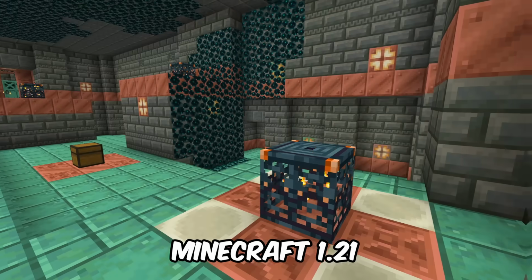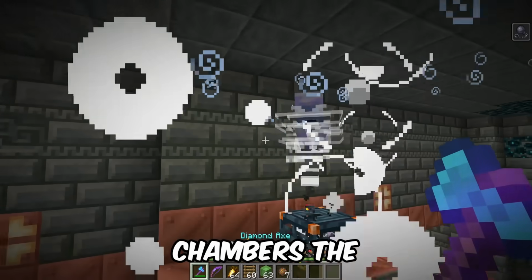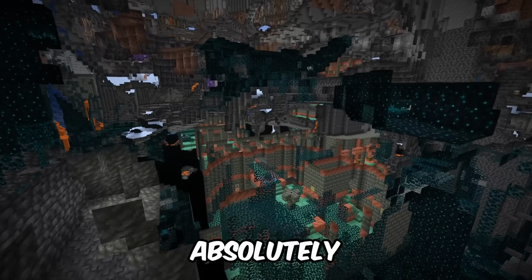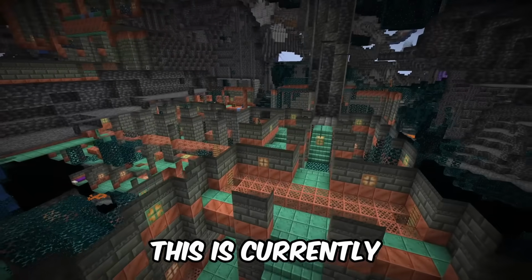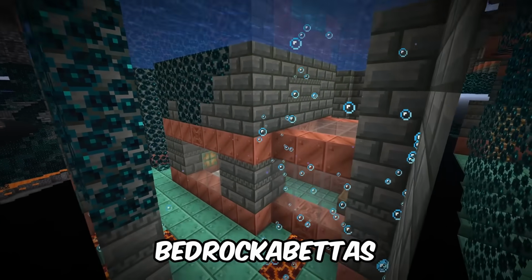The biggest feature for Minecraft 1.21 has officially released in Snapshots. The trial chambers, the breeze, and the new mysterious key item are here. We'll be covering absolutely everything you need to know about these new features in today's video, but real quick, this is currently only on Snapshots for Java Edition.